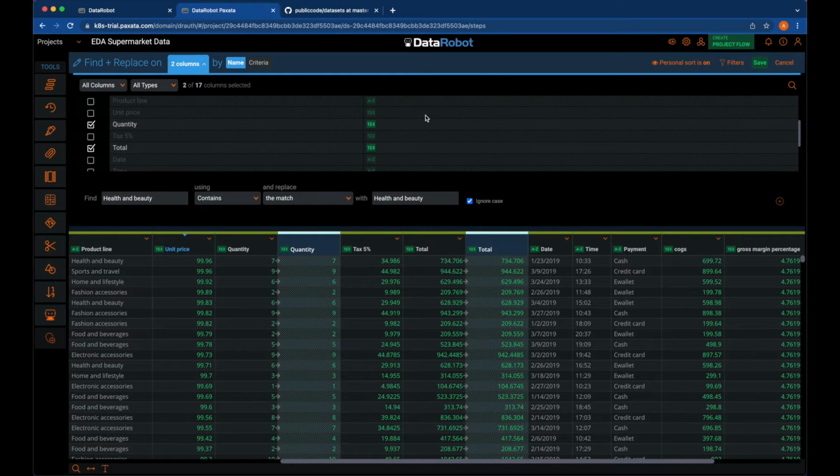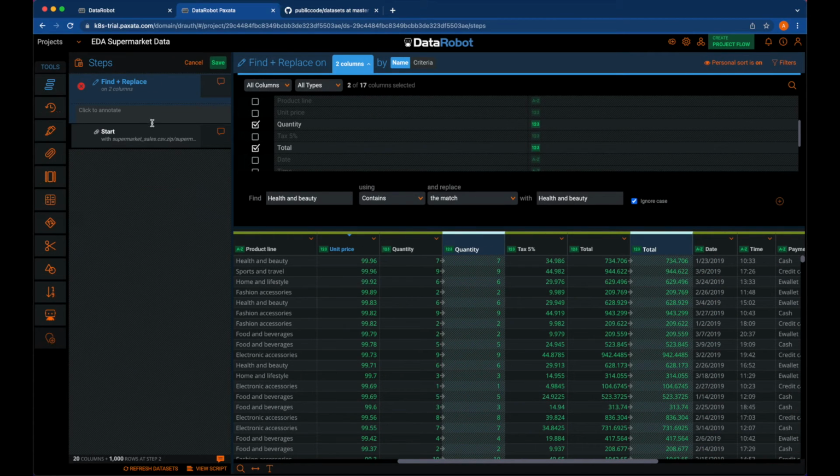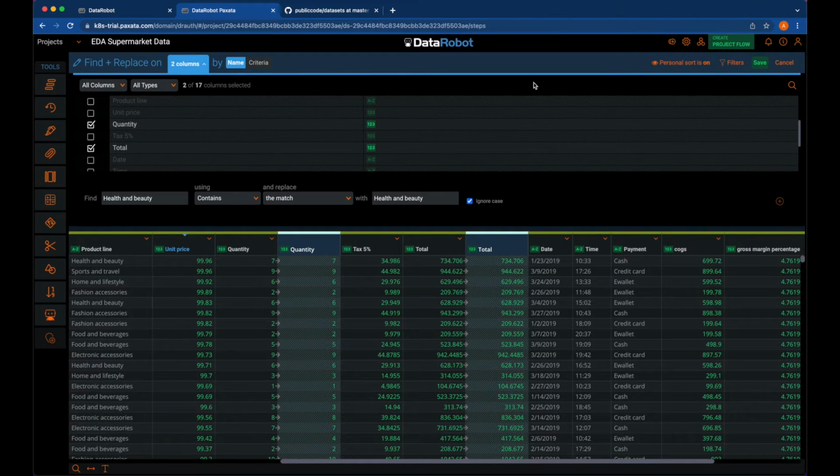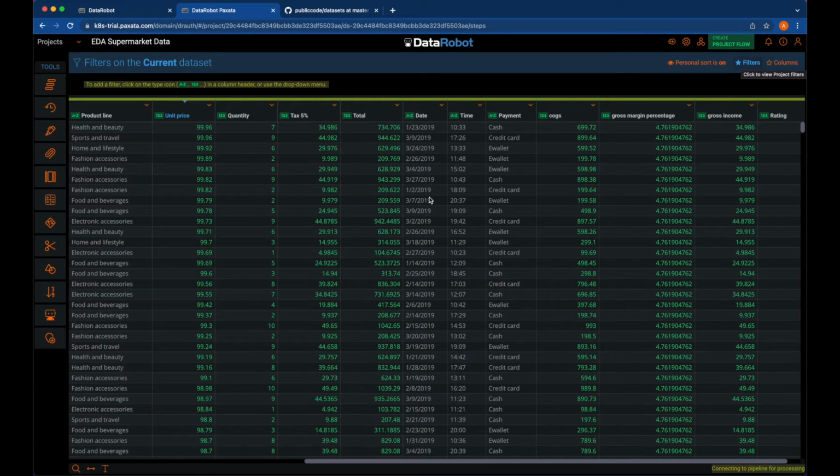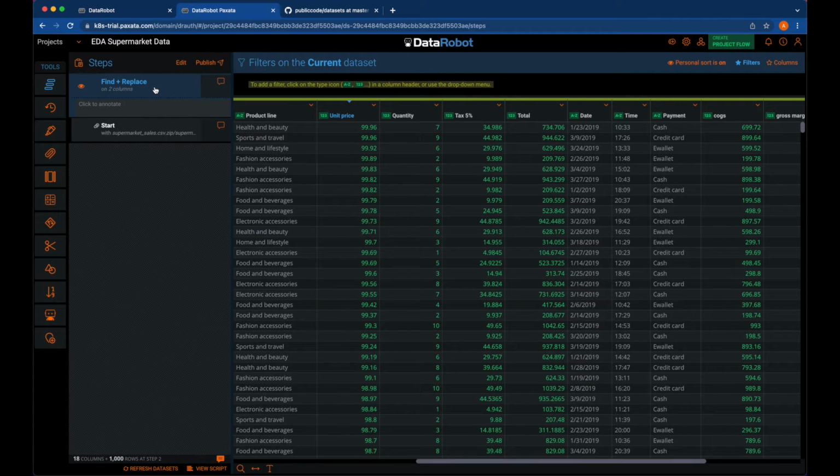One more thing, if you are doing some experimentation, feel free to save it. When you save that experimentation, it basically creates a state in your steps here. So if we want to do this work and save it, I will go ahead and save it here. When the steps option is open, you can save here. If the steps option is not open, then the save option will be available at your top bar, depending on wherever you are. So if I save it, it is just saving that step, and that step is available here.